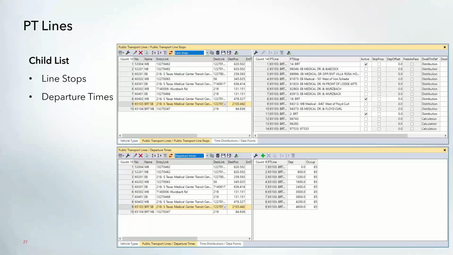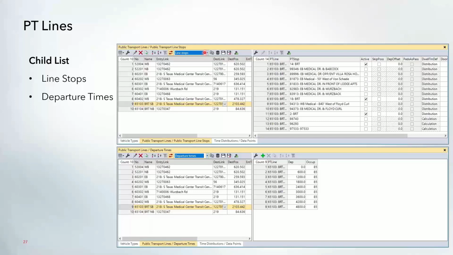So the PT line list is also a great tool for checking and updating some of this data for the PT lines. The PT lines contain a few different options for some of the related data, and all of this information can be shown here in these different child lists that show up on the right-hand side. To select any of these child list displays, you can go to the drop-down item here at the top, and then choose the different options for that related data.